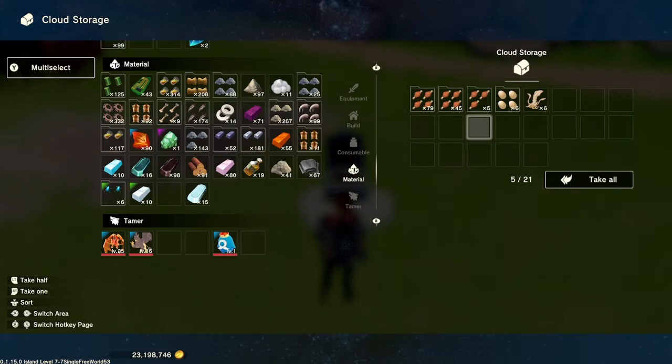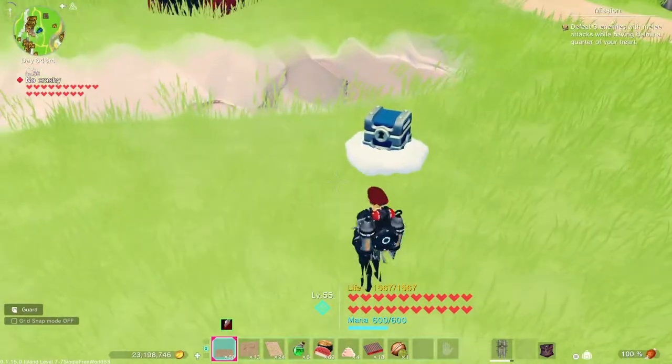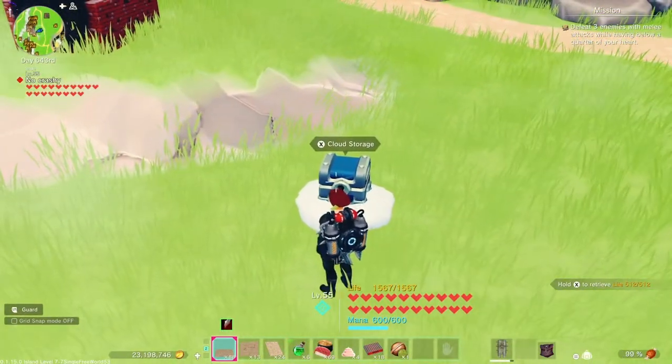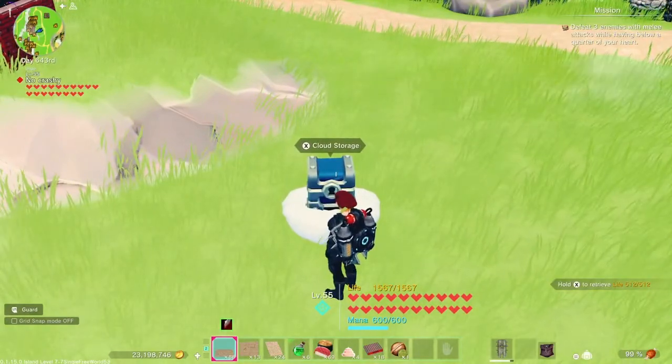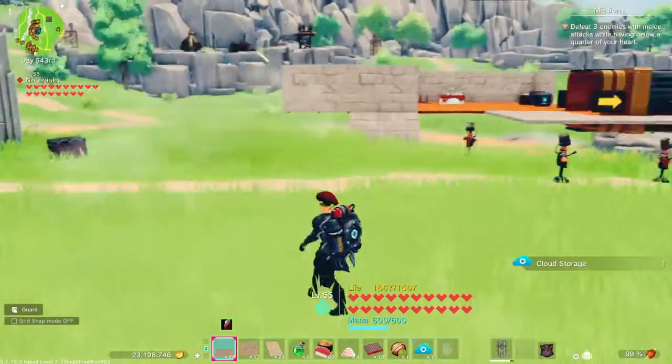That makes a lot of sense to do, because that way you're only occupying one inventory slot for a bunch of items that you will never ever need except for when you're turning in an NPC quest. But it's really handy. The cloud storage is handy for that, just to kind of increase your inventory.